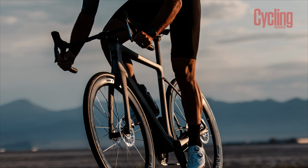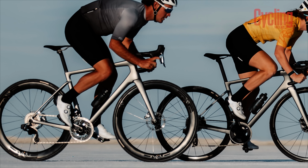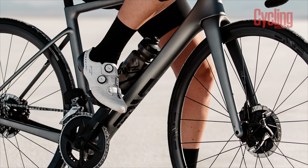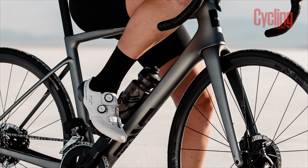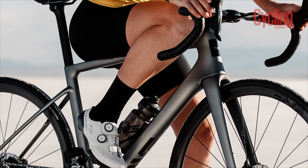Yeah, I did. They had two launches in the UK, so I went to the one in London. It was quite interesting. They've clearly put a lot of thought into it. But one of my takeaways was that it felt a little bit confused, actually. They say it's a race bike, but there are also parts of the bike which make me question whether that's its real use, because it's got mudguard mounts and can fit 35C tyres. To me, it almost felt more like an Athos rather than an SL7.